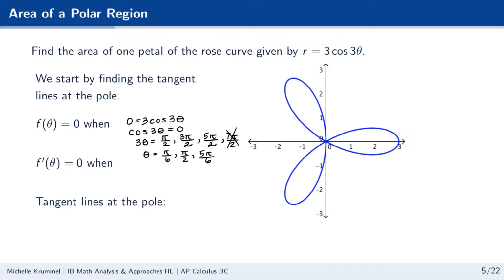Then we want to make sure that for these theta values, f prime does not equal 0. And we talked about that in our last lesson. We don't want both f of theta and f prime of theta to equal 0, or we end up with a 0 over 0 situation in our slope. So f prime of theta, I'm just going to take the derivative of 3 cosine 3 theta. So that's 3. The derivative of cosine stuff is negative sine of stuff times the derivative of the stuff. So I need to multiply by another 3 up here. So negative 9 sine 3 theta. That's f prime of theta.